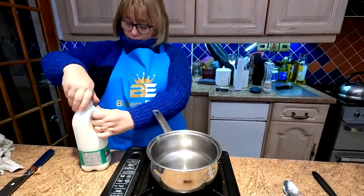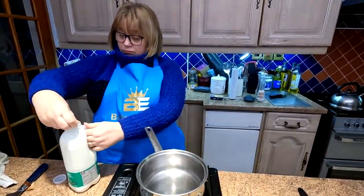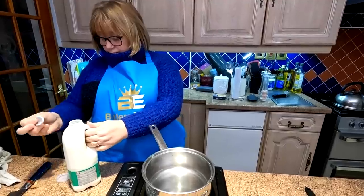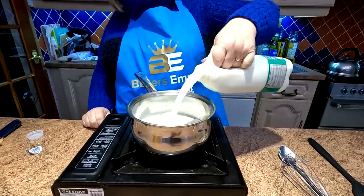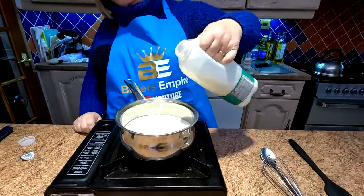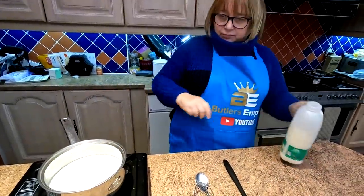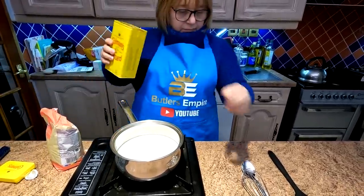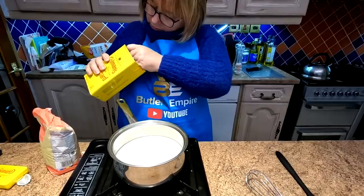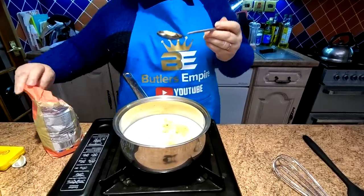Right, so we're now going to get onto the sauce. Well, we're going to use a pint of milk here, aren't we, Sharon? Yeah. So we're going to use 1 pint of milk in a little saucepan. In she goes. Now, that is a 2-pint bottle, isn't it? So Sharon's going to do a bit of a guesstimation there, which is fine. It's not got to be that accurate. And we've got some English mustard powder. This is the Coleman's one. About half a teaspoon. That's 1 teaspoon of that in there then.